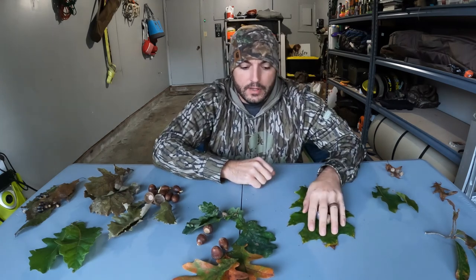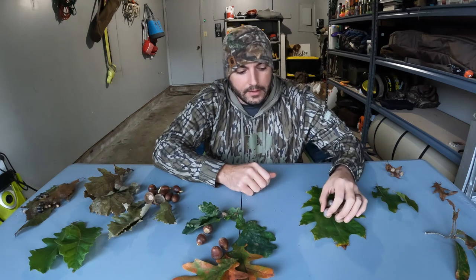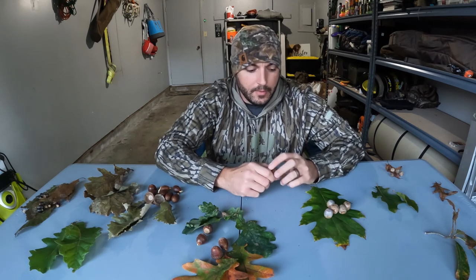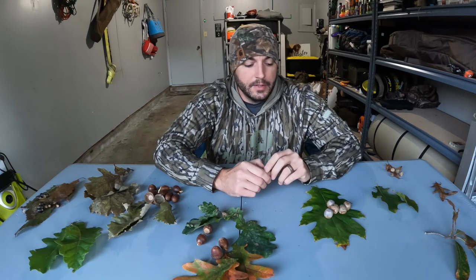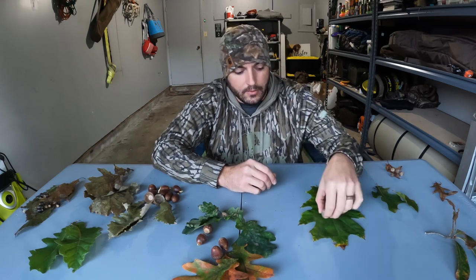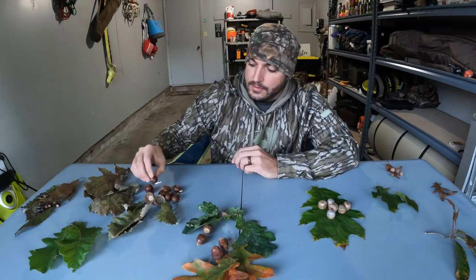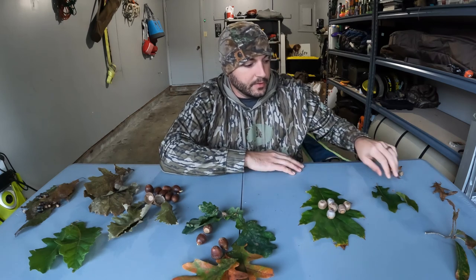The difference between the white oaks and the red oaks in terms of the acorns is that the white oaks will germinate in the fall and the red oaks are going to need a period of stratification. If you want to grow these on your own — what I'll typically do is put them in some wet peat moss or some soil, not soaking wet, just damp enough to leave some moisture content in the bag. Just put them in a Ziploc, throw them in your garage or somewhere cold where they're going to get that three or four months of stratification needed to germinate your red oak acorns. With the white oaks they're going to start to sprout and germinate in the fall as soon as they drop, so you can actually start growing those in the fall if you want.